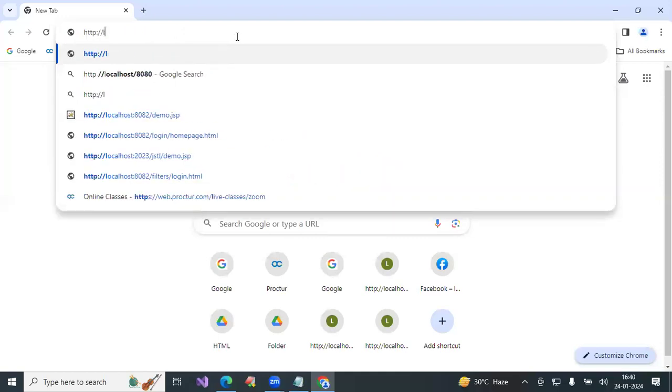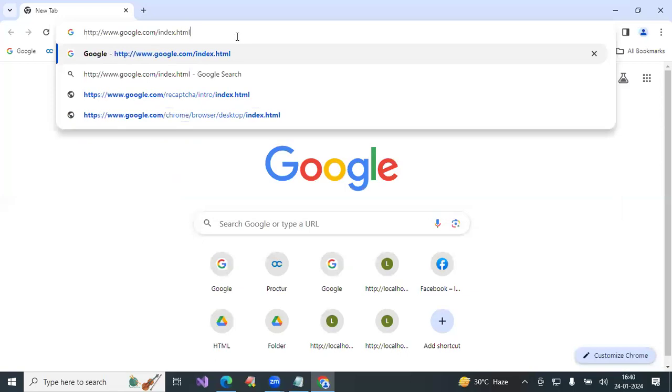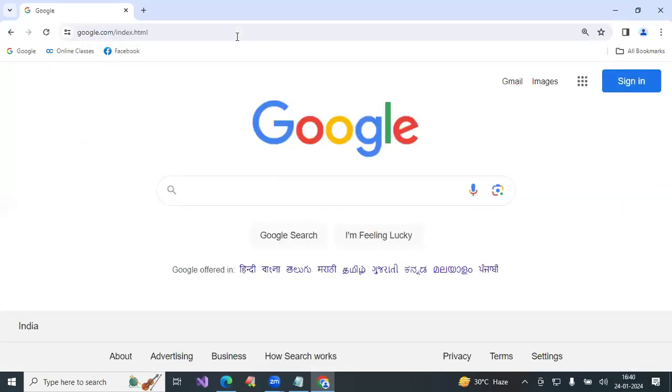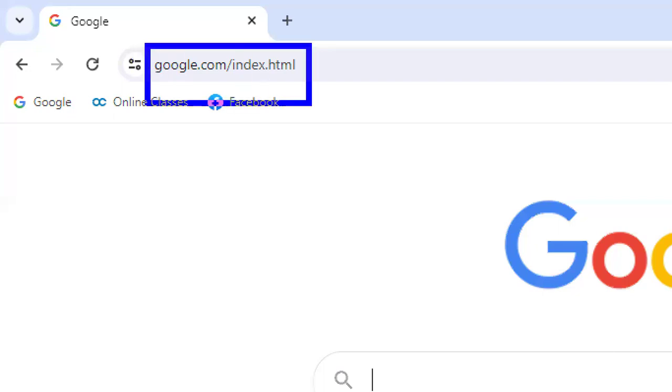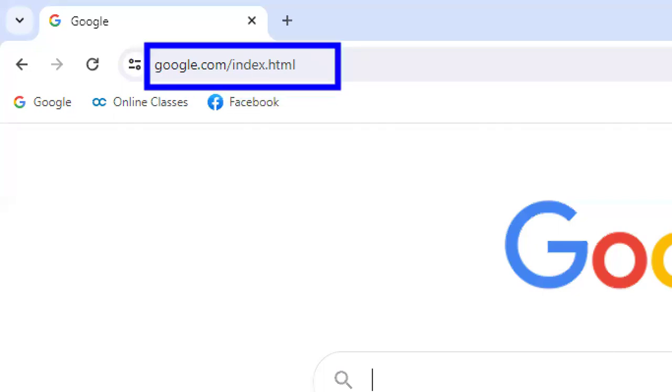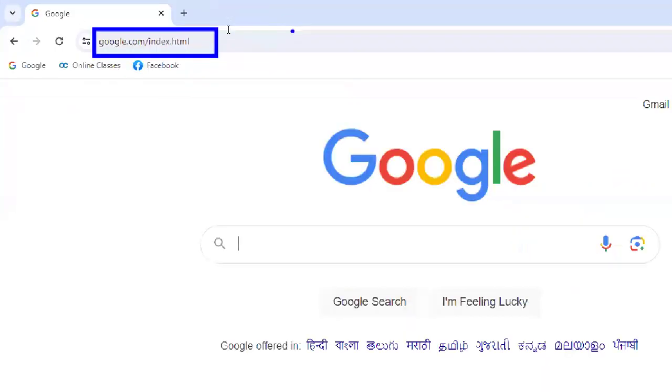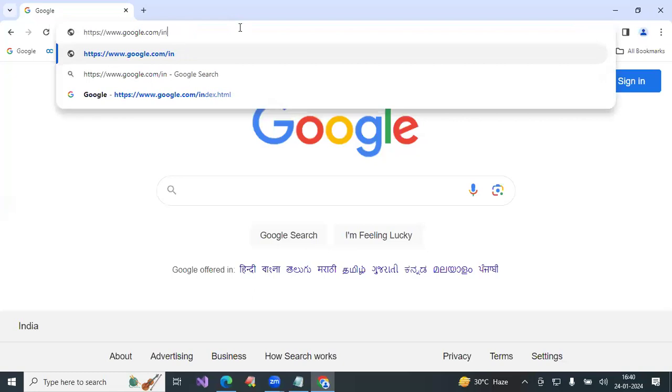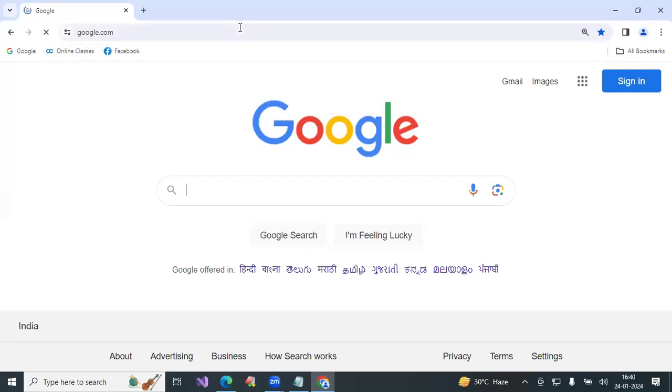Here, www.google.com, something I typed. We got this. Whatever I have written here, what is this? URL. Actually, that is not a URL, it is a URI. I have written /index.html also, you observe. Whatever we type in the address bar, people call it a URL, but actually that is a URI. If I write up to here, it is called a URL. If I write a slash and something, that is a URI.